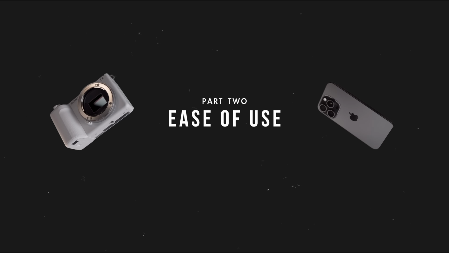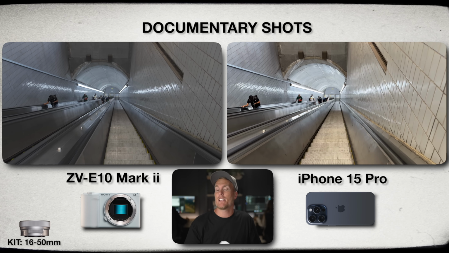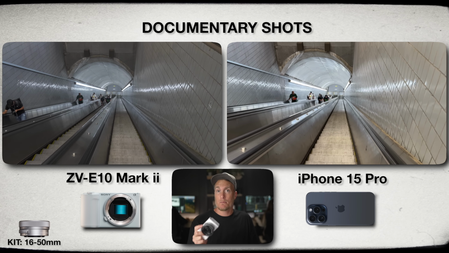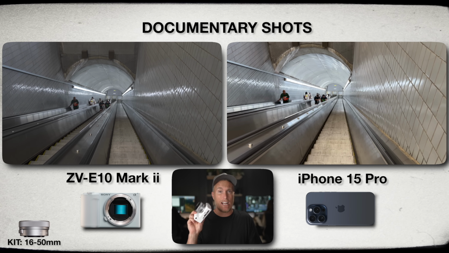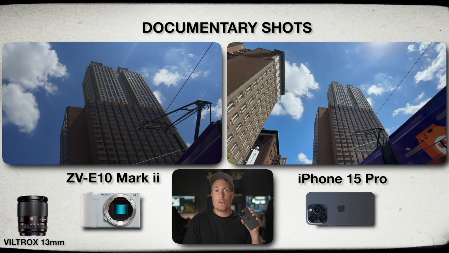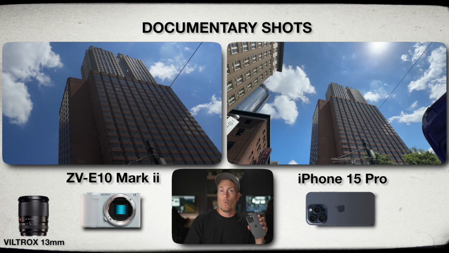Let's keep going. The ZV-E10 Mark II is made more for intermediate users or on the upper end of the camera triangle. This means it's going to be tougher to learn, it's going to take some practice, and it's going to take a lot of trial and error to get your images to look right. Whereas with the iPhone, you really need no experience at all. Anyone could just open up the box and go out and start shooting with the 15 Pro. Grandma could use the iPhone, but I'm sure she wouldn't be able to get 4K 60 manually exposed, cinematic, powerhouse looking footage in 422 10-bit.